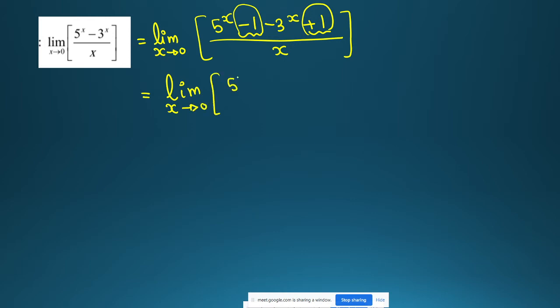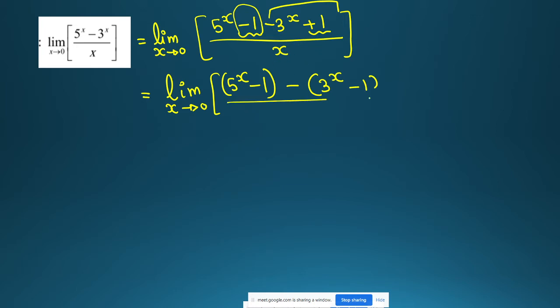So it is 5 raised to x minus 1, first part. From the remaining part, try to take minus common. So inside the bracket, from this minus 3x square, minus came outside, so x 3 raised to x. This plus 1 should become what? What I should write next? If I take minus common, I should write, yes, very good, it should be minus 1. Right? And this whole thing is divided by x.